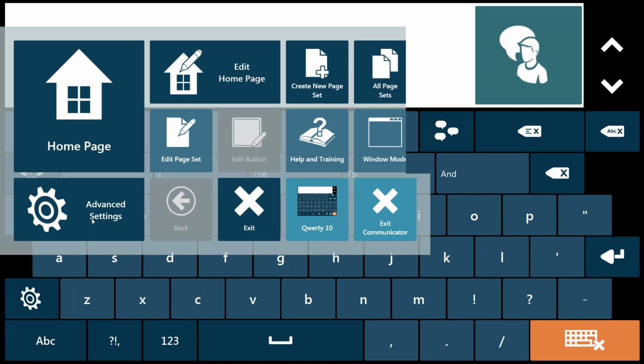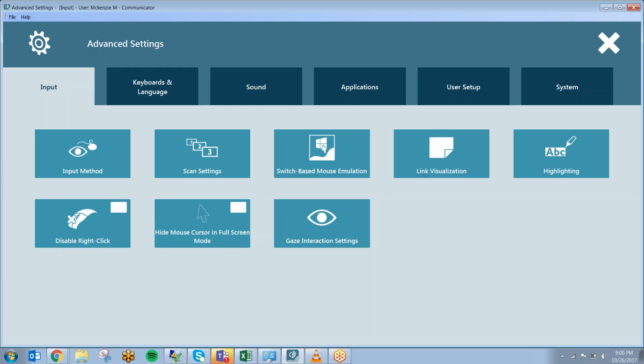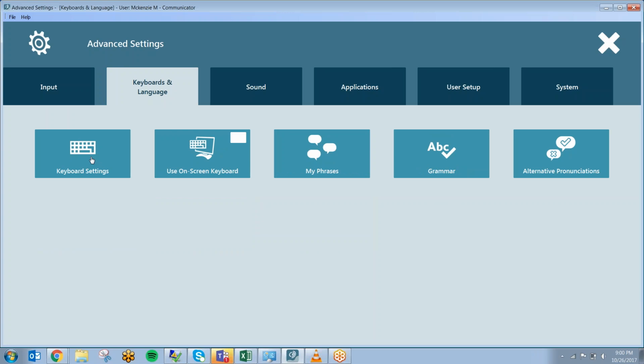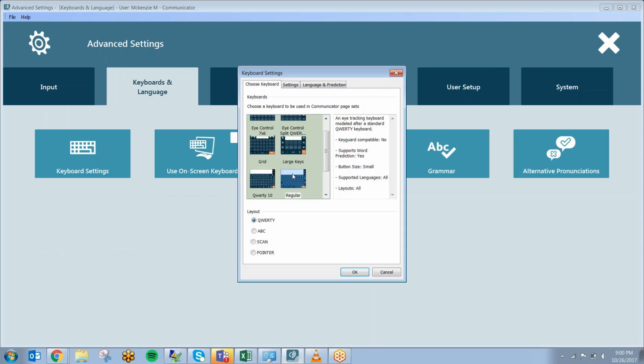If I go into my advanced settings, I can go to my keyboards and language. And under keyboard settings, I can choose from a variety of different keyboards, and there's a little blurb about each one about how that keyboard works. So I'm going to keep it a regular keyboard so that I keep word and phrase prediction. But instead of the QWERTY layout, I'm going to choose ABC.